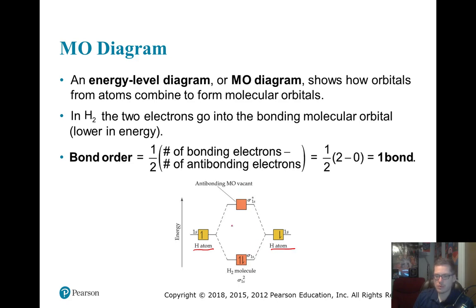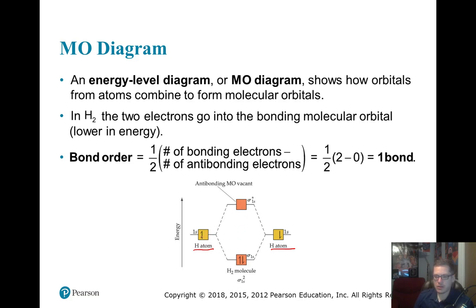So in the middle is where we show the molecular orbitals, right? And at the bottom, because the bonding orbital is lower in energy since it was a constructive interference, this is going to be lower in energy, and this would be the bonding orbital. So this is your sigma 1s. And then up here, you have your anti-bonding. This would be your sigma star 1s. Notice that there's a big energy gap between the two.